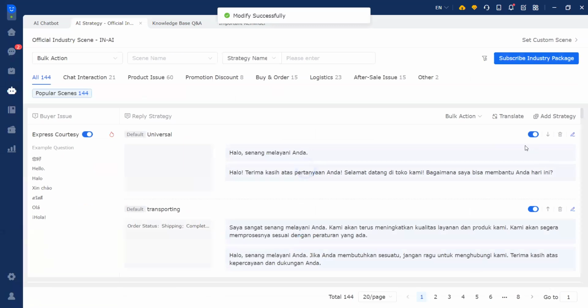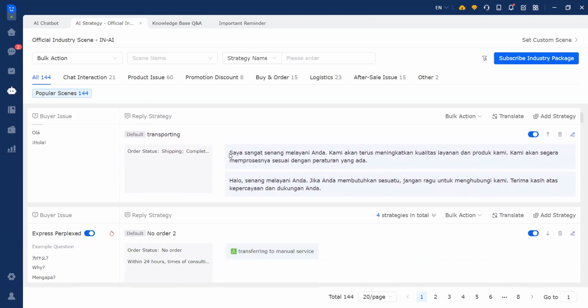And also from here, we will have a priority. It means that if we have more than one strategy for one question, here we can set the priorities by ourselves. So this is about the AI chatbot.